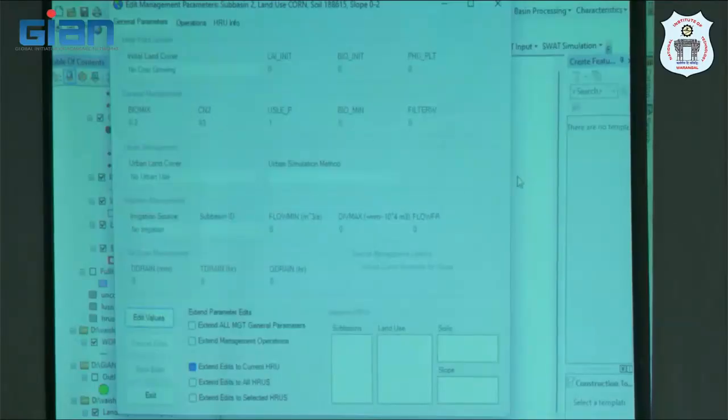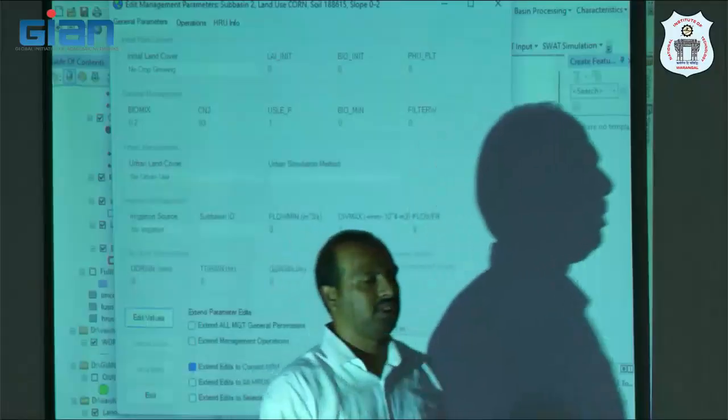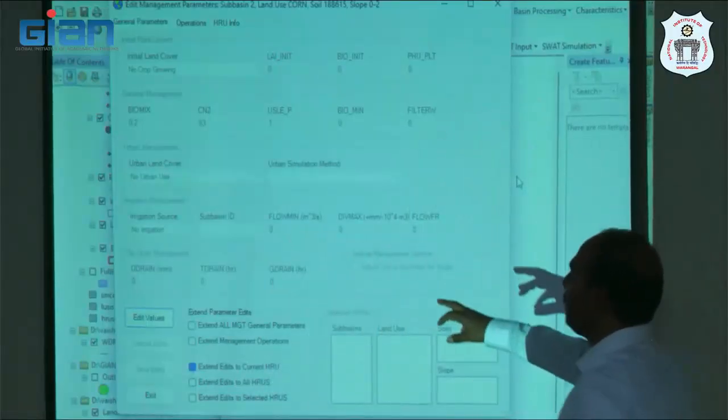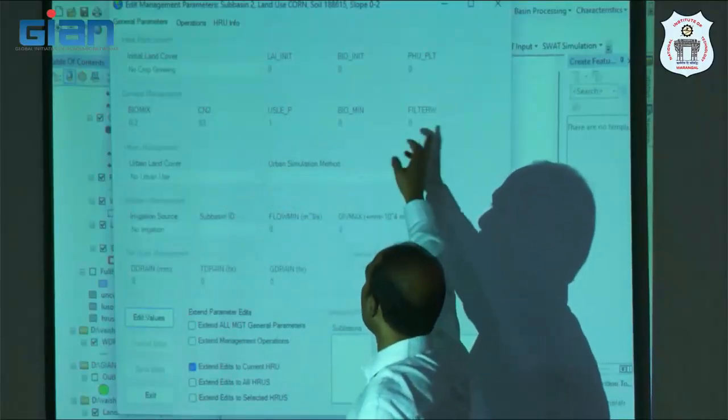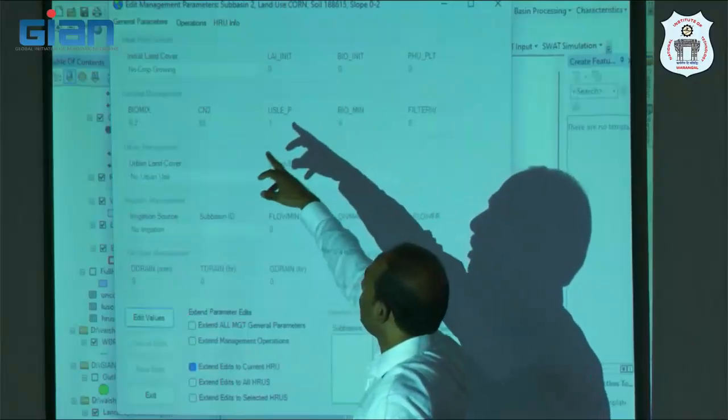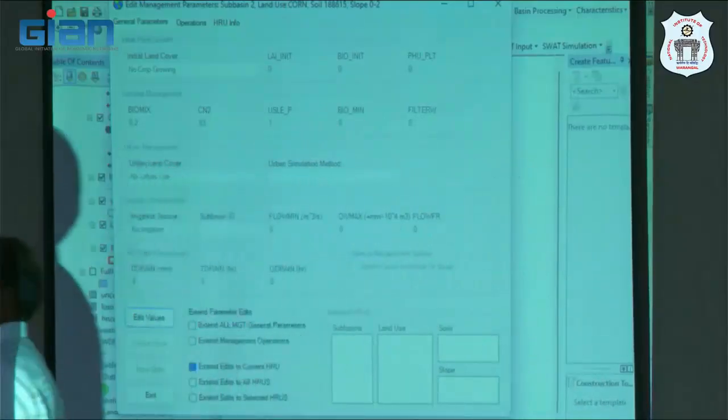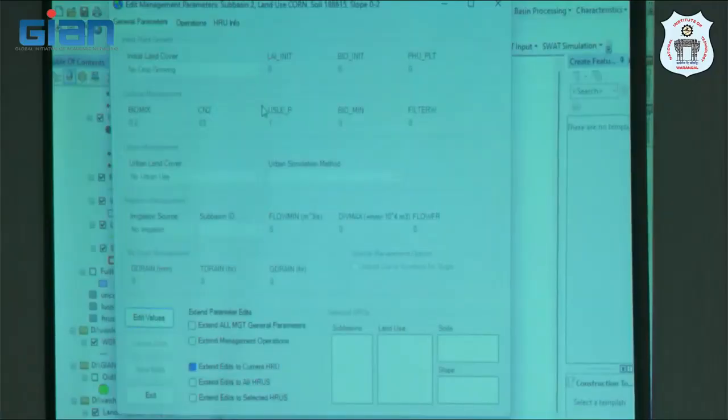Now a new window pops up where you have some general parameters which indicate different factors. You have curve number 2 here for this particular HRU. You have all different parameters. Initial land cover: when your simulation is starting, you can select whether there was initial land cover or not. We say no crop growing, since we have data from 1 January 1990.